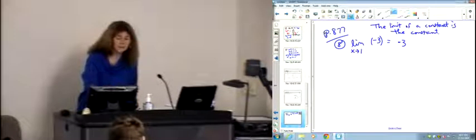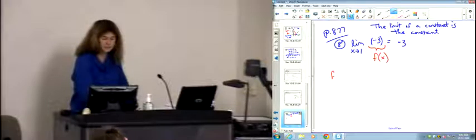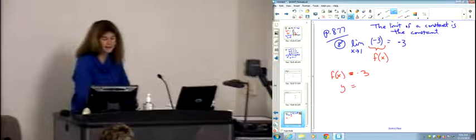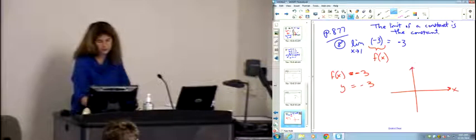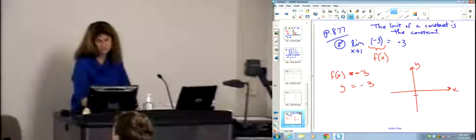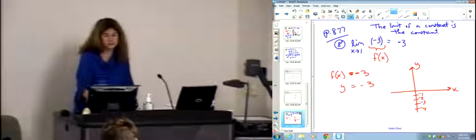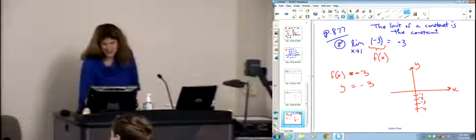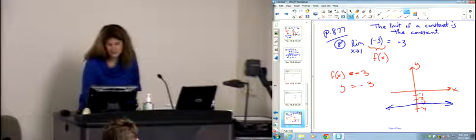It's just going to be that numerical value. So what's happening there? Why is that? Remember this part here represented f of x. Remember that on our initial write-up? So this is telling us that f of x here is equal to -3. It's another way of saying y equals -3. What does the graph of y equals -3 look like? All right, must be too cold to answer today. Okay, y equals -3 is going to be this horizontal line here.